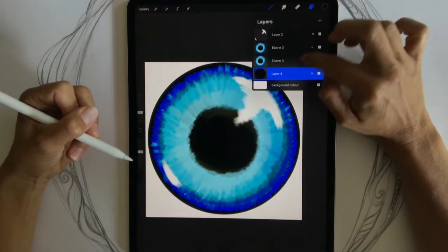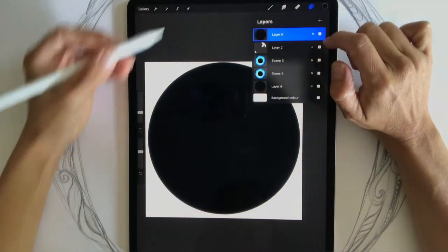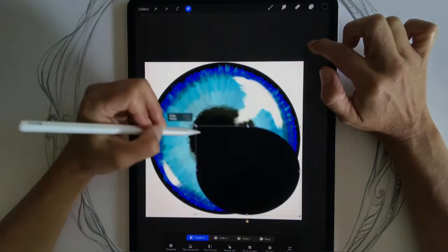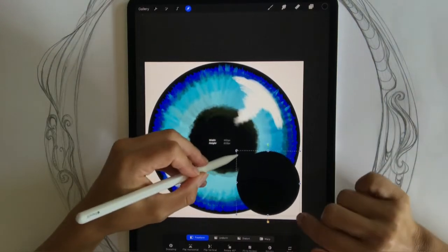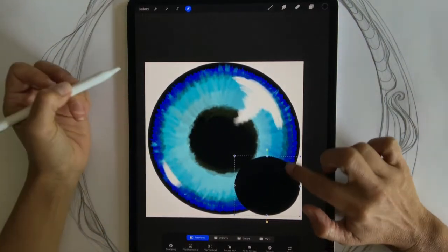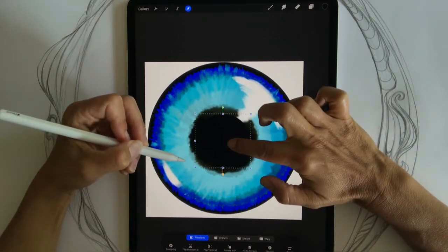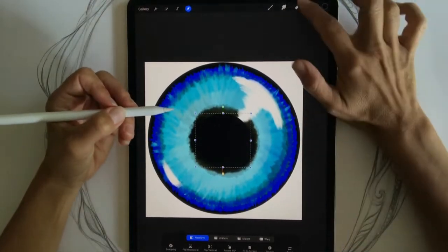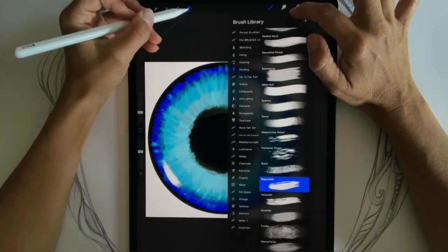And now I do another layer, I duplicate it, and I make a pupil again with this tool. It's freehand transformation. You see it blue on the bottom. It's activated, this tool. And for that I make the pupil again more black and clear.